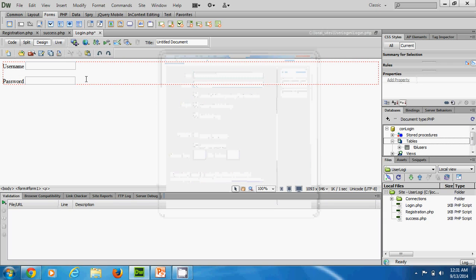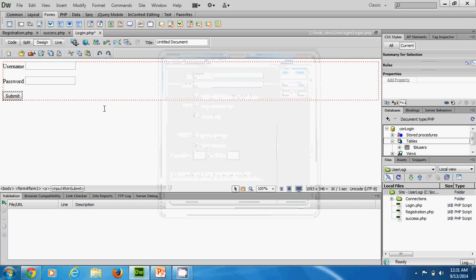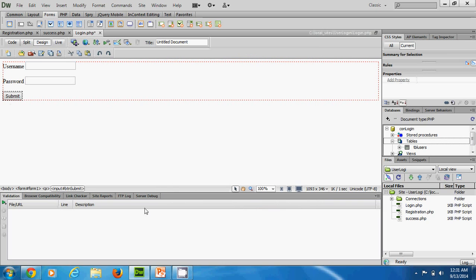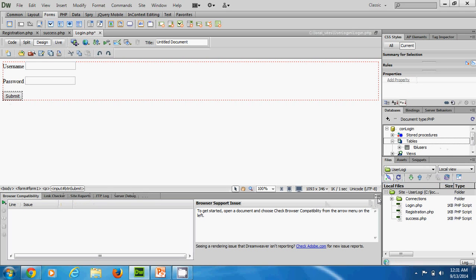Okay, so I need a submit button, btn submit, and that's all. Instead of submit, I would like to call it login.